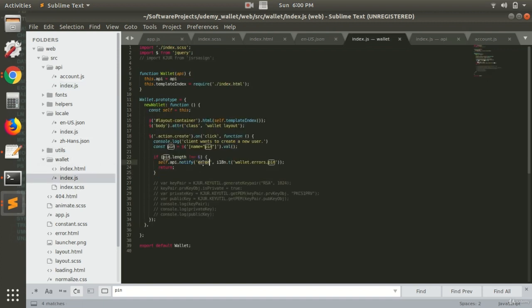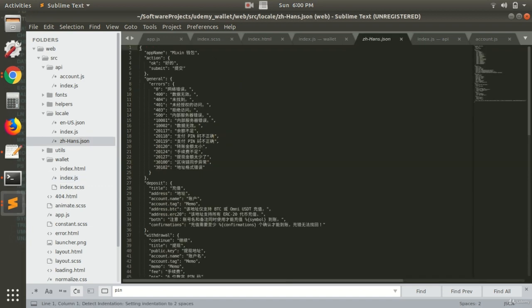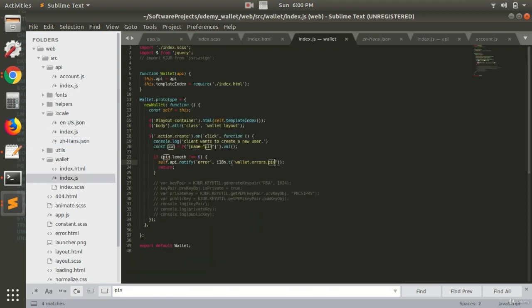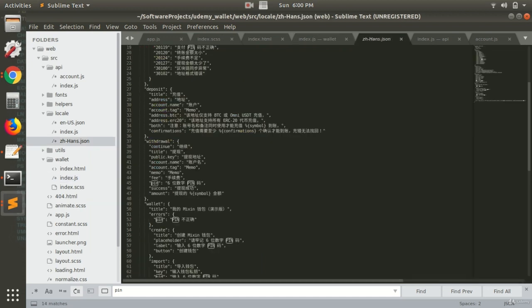So you can see here I'm passing error, and then this i18n. All of this is just a locale thing so that you don't have to keep rewriting your error messages in different languages. In this case, we have a set of Chinese characters. In this case, you're calling like wallet errors pin, right? If we go back to that, you can see wallet errors pin. We're indexing into this JSON object, and we're getting this error right here, right?